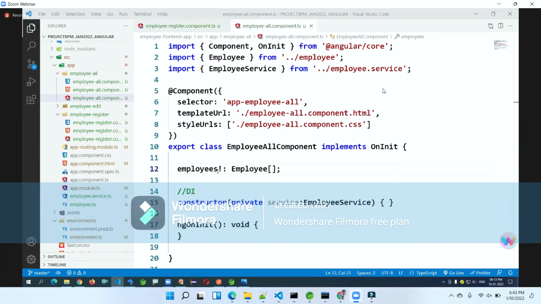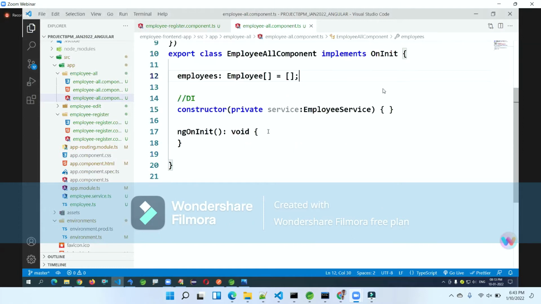Yeah, it is actually empty initialization. Now here, of course, we can write even not symbol or undefined. A lot of ways are there. You can write whatever you want.